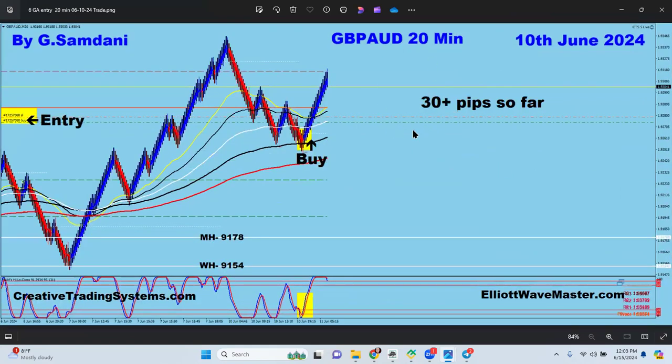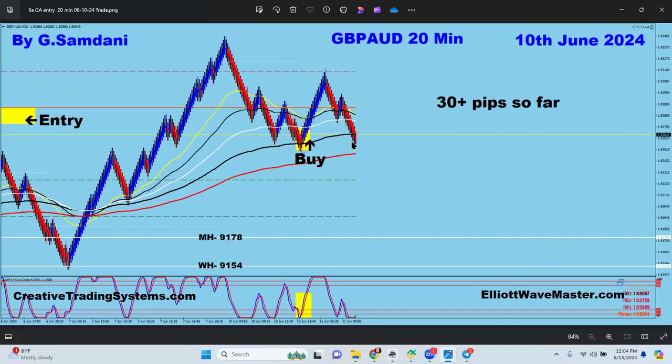Pound Aussie. It's not a trade basically. I opened this trade and recorded this 30 pip just to show how I make the entry, and then I come and sit on the break even. If the price comes back and hits my SL, then I lose nothing. That's how it is. Some people wanted to see my losers. So these are the losers, on break even most of the time.